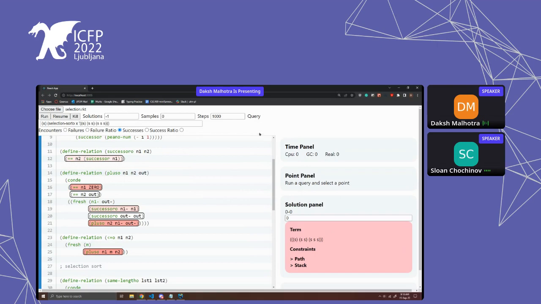As it turns out, we can do that by setting the samples field at the top of our interface to a non-zero value. Samples are a sampling of failed states encountered during a query, where a failed state is a snapshot of a state right before a primitive goal fails during execution. Let's try run this query for all solutions with 10 samples and limiting our steps to 1000.